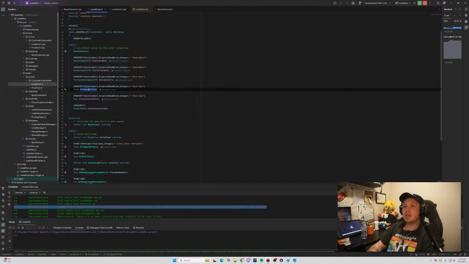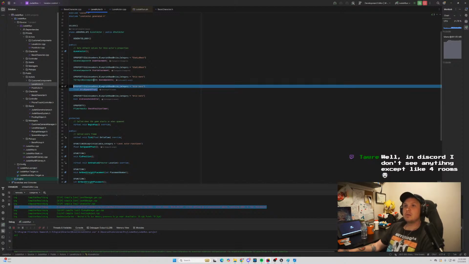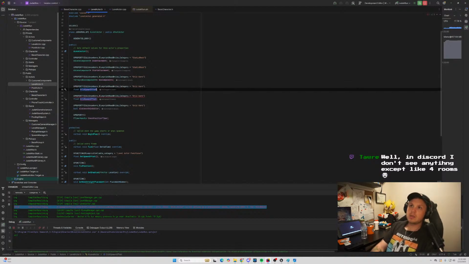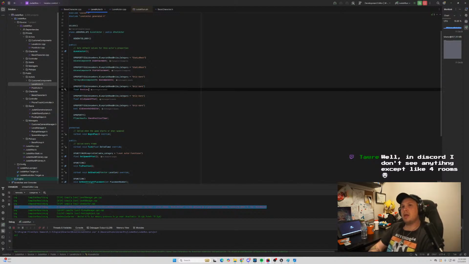Grid spawn offset. And then we'll need to have a box size. Honestly, though, it doesn't matter as long as we can detect the things that are colliding with it.